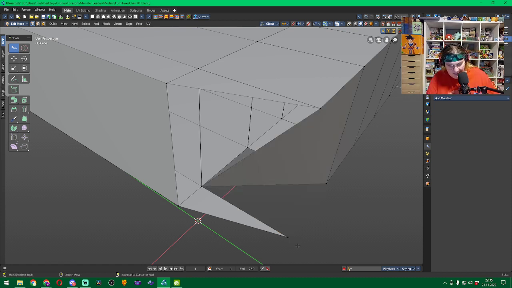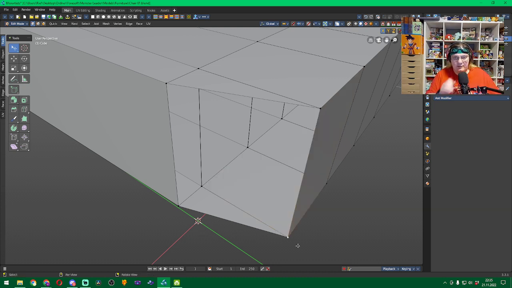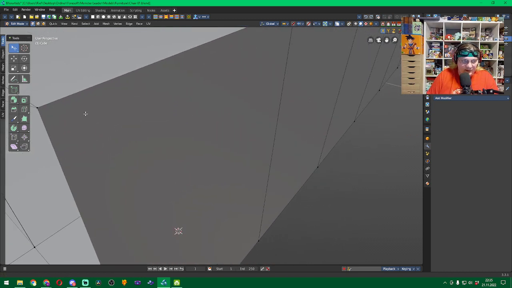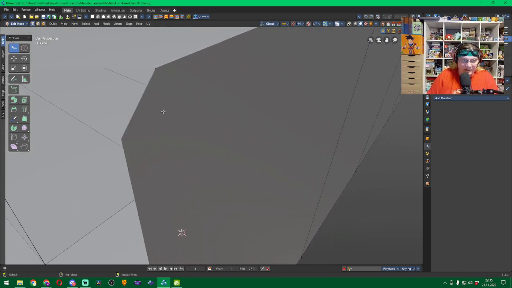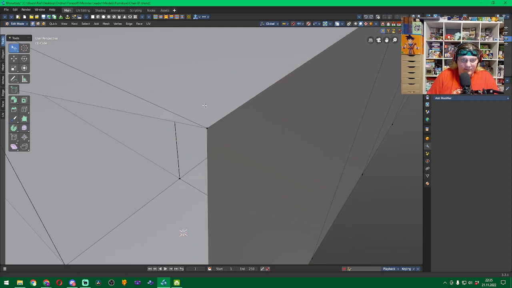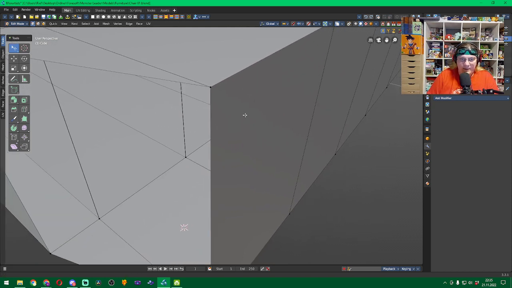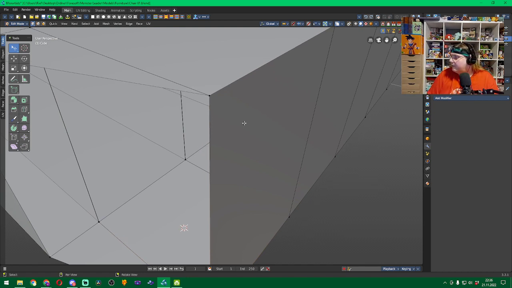Now, how do I remove the doubles if they are overlapping? By how the selection looks.